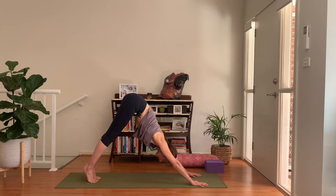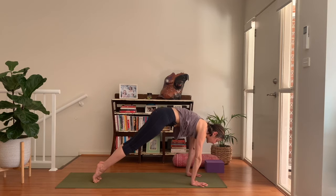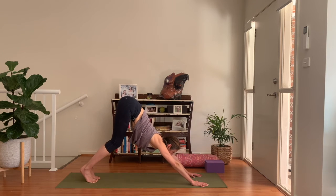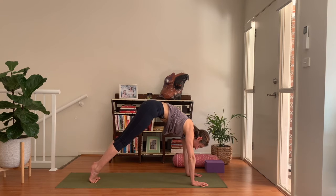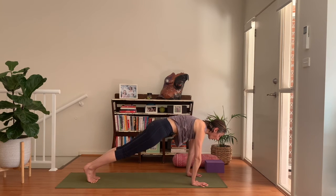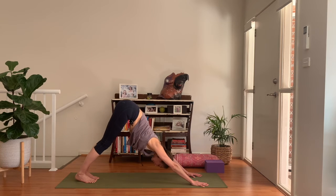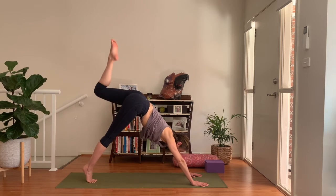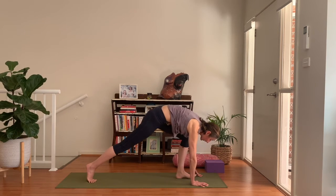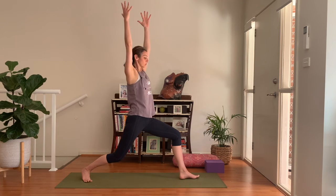High plank in breath. Om on the exhale, downward facing dog. Straight spine. High plank in breath. Om on the exhale, down dog. Left leg lifts, inhale. Tiger curl. Crescent lunge. Warrior two.